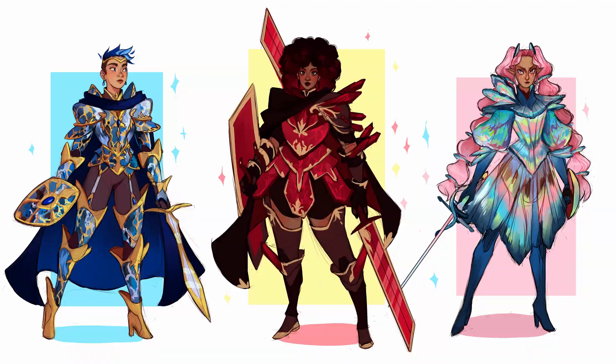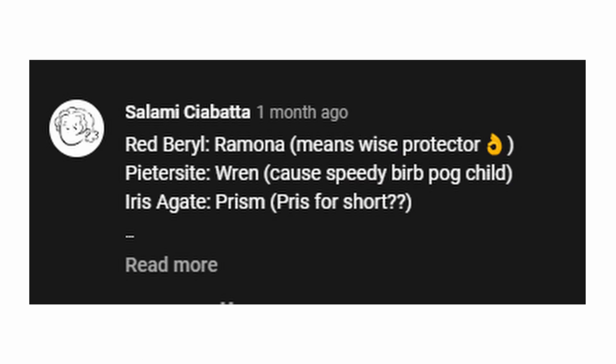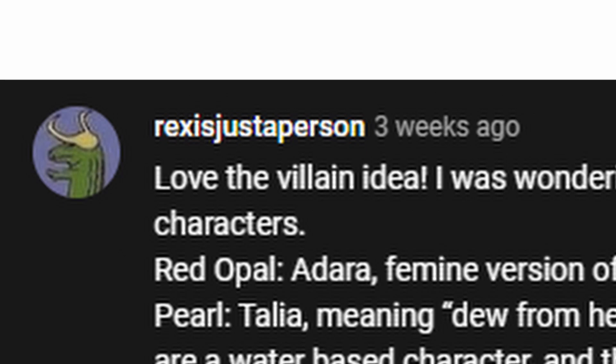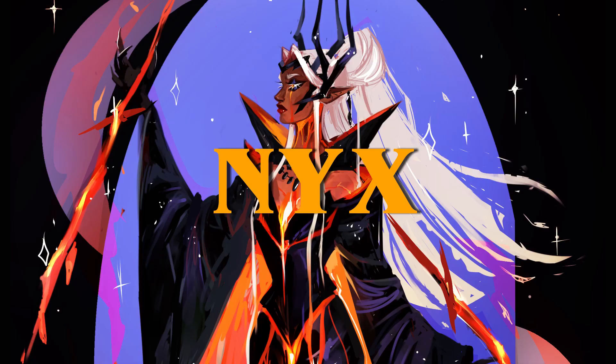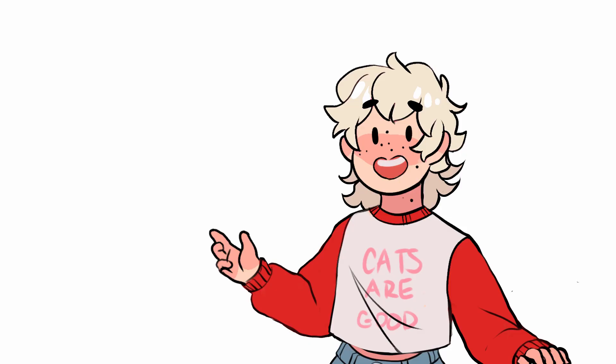Before I move on to the next design, allow me to tell you all the names that I chose for the gemstone designs. For the Gem Knights, I went with Percy for Peter Zeit, suggested by N-Bay; Ramona for Red Barrel, suggested by Salami Ciabatta; and Prisma for Iris Agate, suggested by Hooman Potato. And for the villain gems, I went with Adara for Fire Opal, suggested by Rex is Just a Person; Mariana for Pearl, suggested by Zero Armored Soul Zero; and Nyx for Obsidian, suggested by Cairo Tai. I always really enjoy reading all your ideas and the reasoning behind them, so thank you so much to everyone who suggested names. Now let's get back to it.